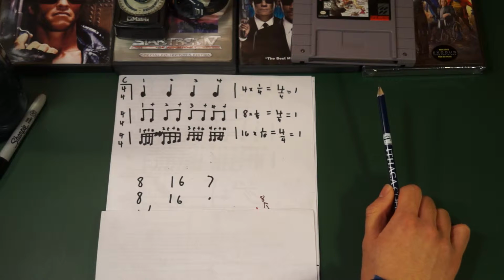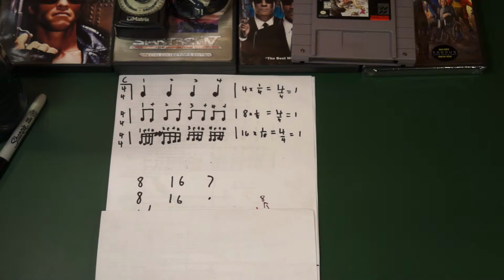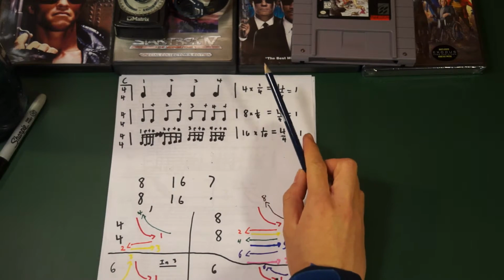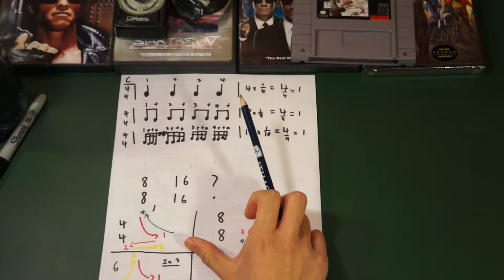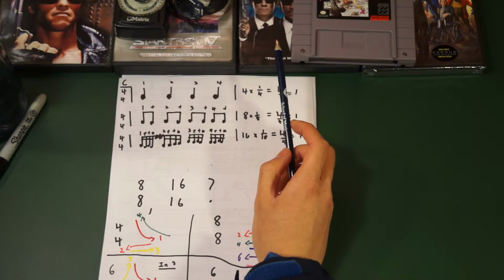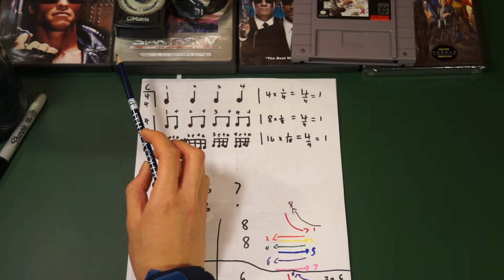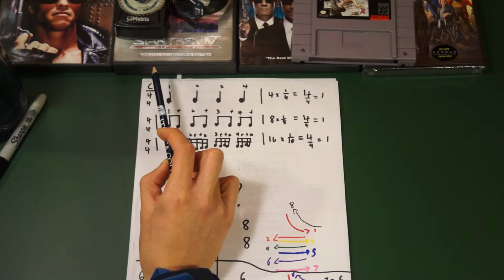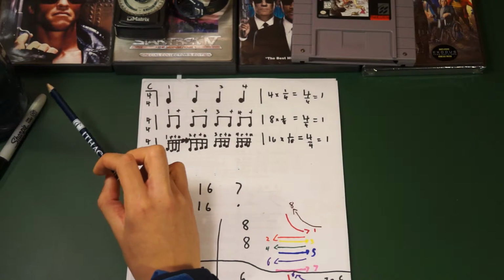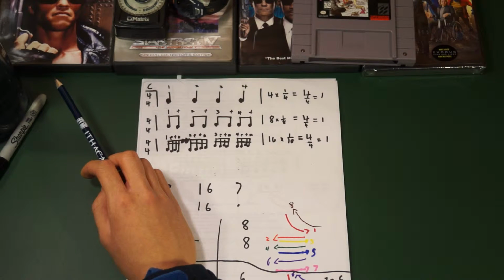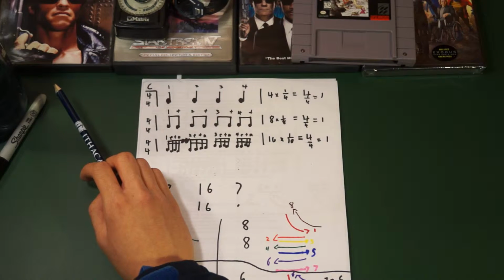Well, the answer lies in how much counting and conducting is practical. In 4/4, we have 4 beats per measure, and likewise, we'll have 4 waves of the baton per measure, following this pattern. 1, 2, 3, 4. However, in 8/8, one would have to conduct 8 beats per measure. 1, 2, 3, 4, 5, 6, 7, 8. If one were to try and conduct in 8/8, they'd have to wave their hands 8 times every measure, and each musician would have to count out 8 beats in their head every measure. This is very tiring and inefficient.